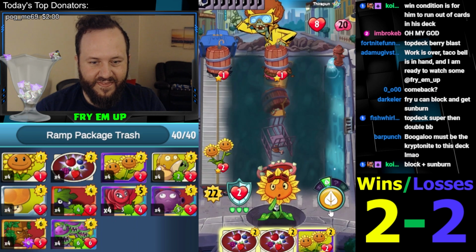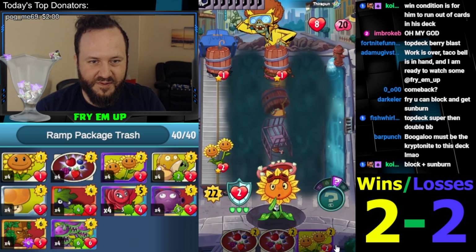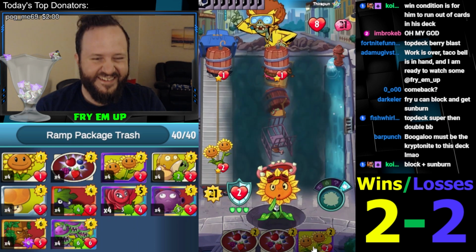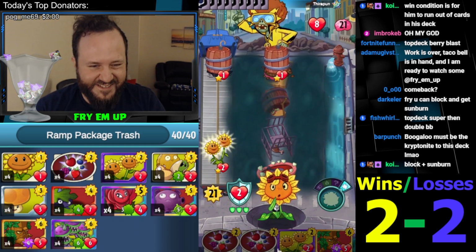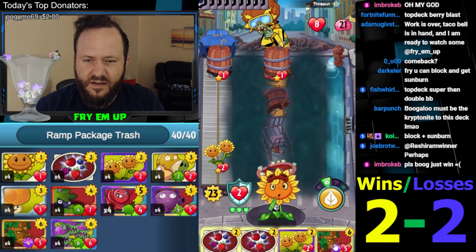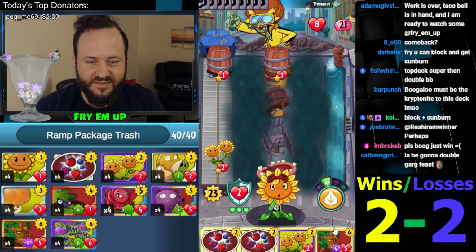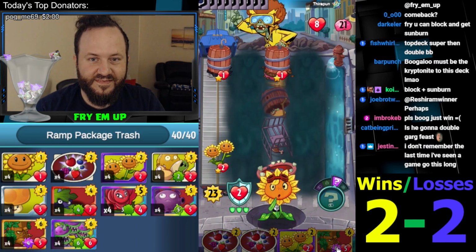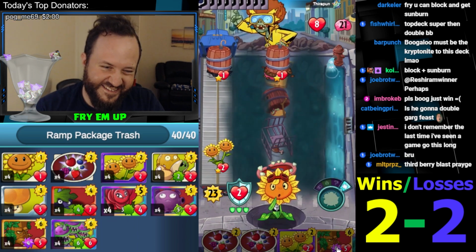Okay. There's no point in playing this if he explodes these barrels. Come on. Come on. Come on. Yeah, I know. Sunburn. It's what we need. It's all I need. We're gonna run out of cards. It's gonna go for a double card face. Hell yeah.